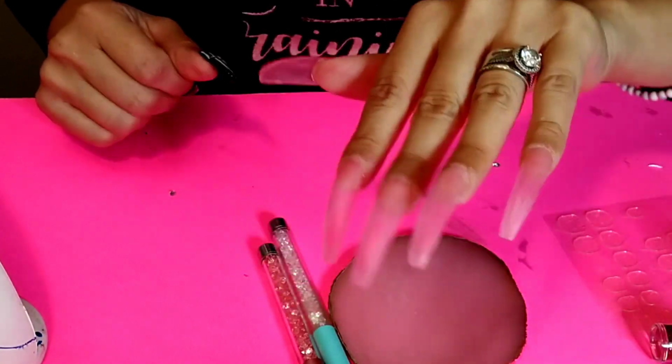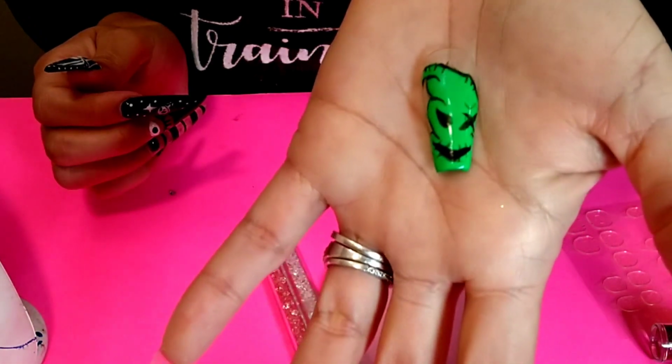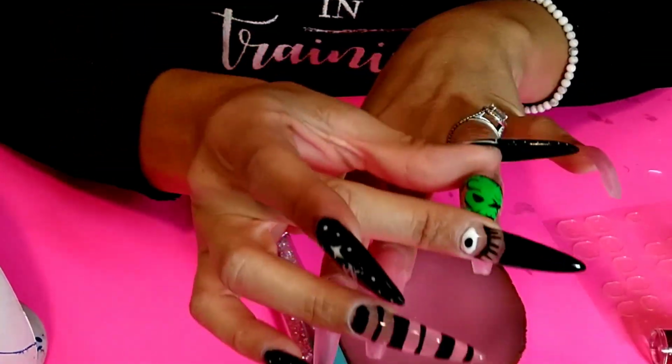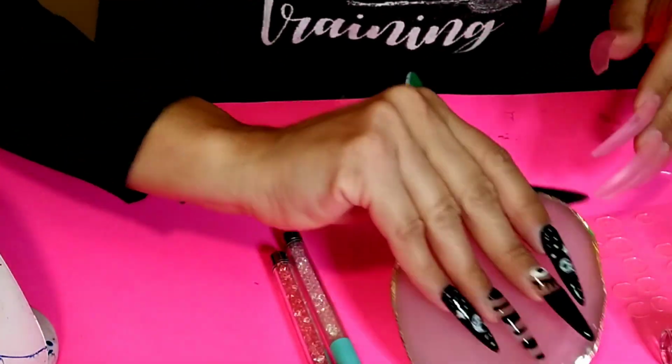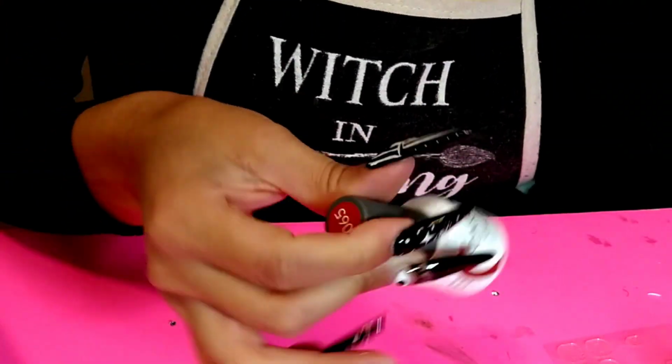Hey YouTube, how's everyone doing? As you guys can see, I already went ahead and applied the nails. Look at this design, you guys. My daughter did this one, and she has challenged me to doing this design. But today we will be working on Scream.